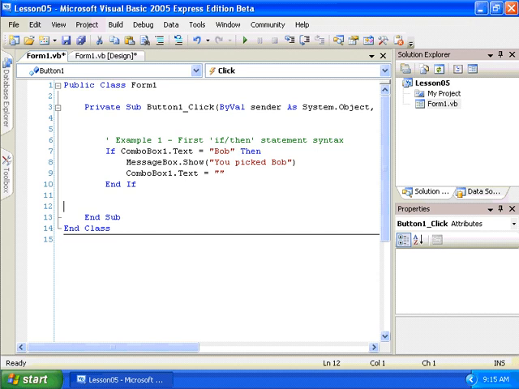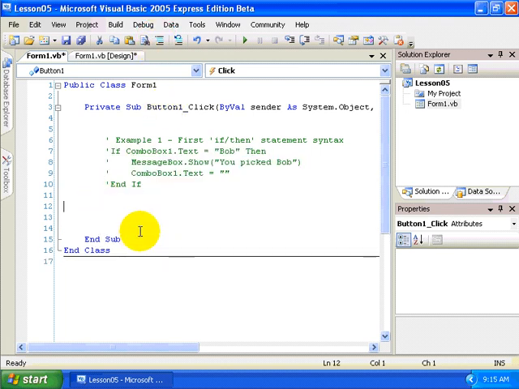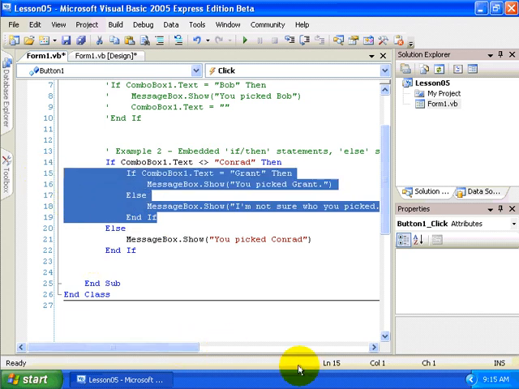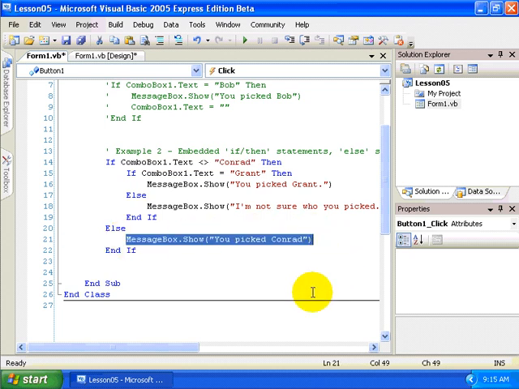All right, so let's move on to a slightly more complicated example. First of all, I'm going to select the lines of code here and comment them out like we learned how to do in the previous lesson. I'm going to paste in another example. Here we can see the use of the else keyword, and what we're able to do here is evaluate this expression. If it's true, we're going to execute the code block between lines 15 through 19. However, if this expression equates to false, we're going to execute the code block underneath the else statement in line 21.